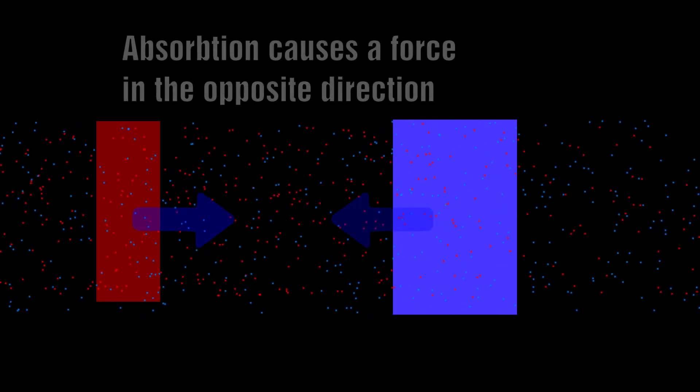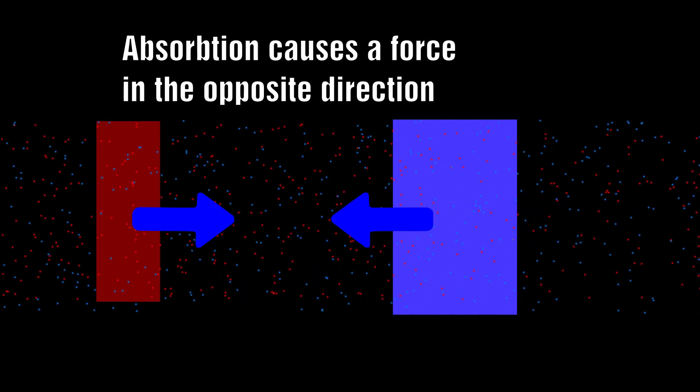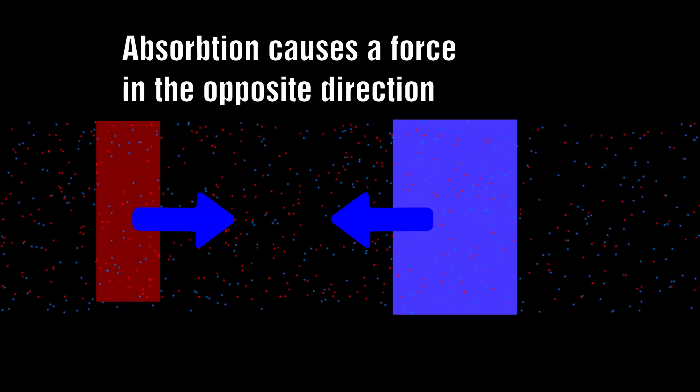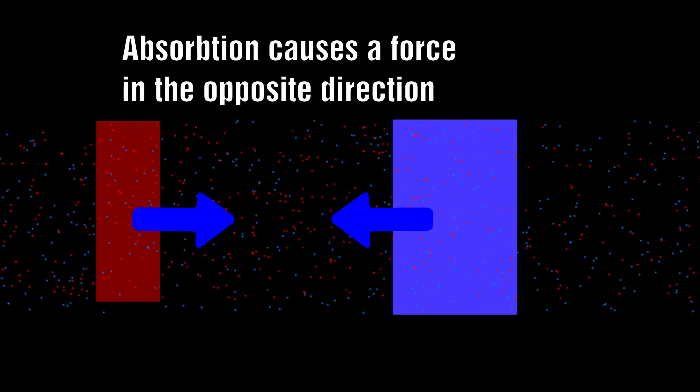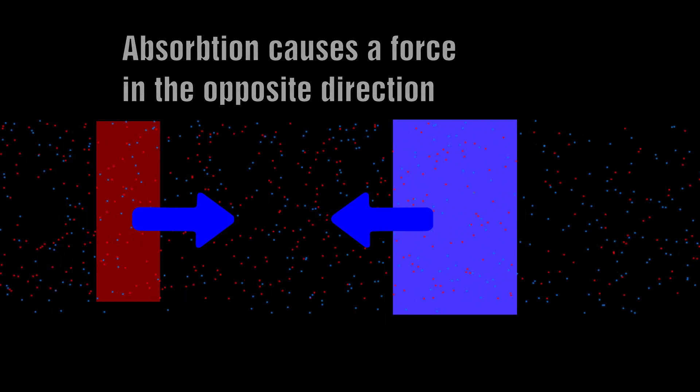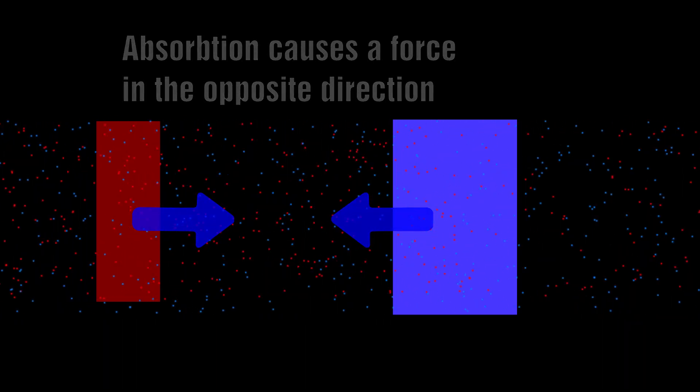There is no net force as the emissions on both sides are uniform. If we now introduce a second slab with a different density and thickness, when the rays from A pass through B, partial absorption will take place. Equally, the rays emitted by B will also pass through A and be partially absorbed. These absorption rays will impart momentum in the opposite direction of travel. And when you calculate the net force created by A and B, it is mathematically equivalent to Lesage's theory.